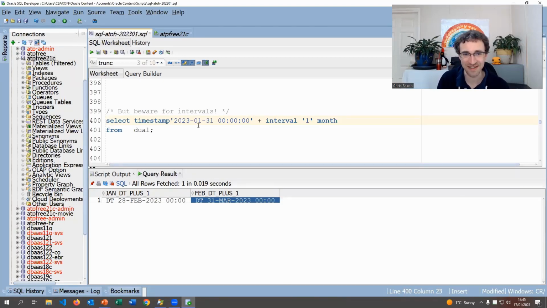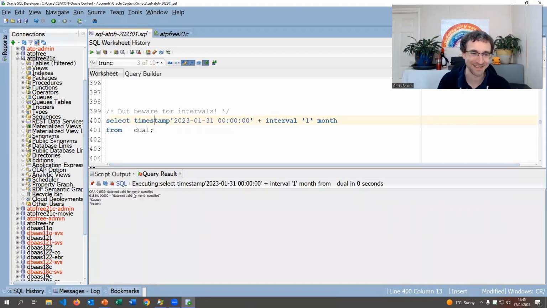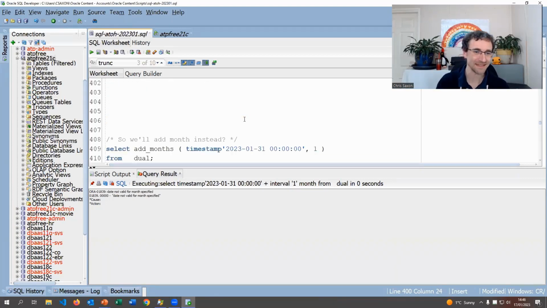There never has been and there never will be. Well, maybe I won't say never will be, but there never has been, right? So we get an error because there is no 31st of February. So we cannot just add an interval of a month here. It's like, okay, right, this is where things are starting to get messy, right? And fun and difficult to deal with. Okay, so that's a problem.